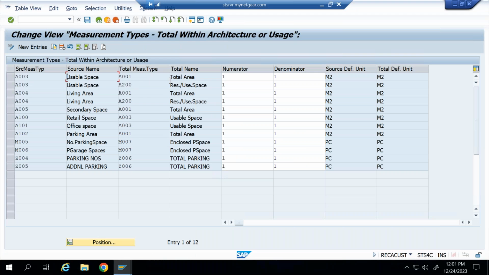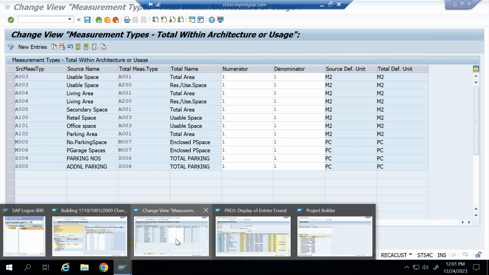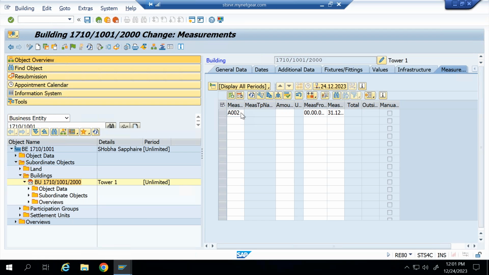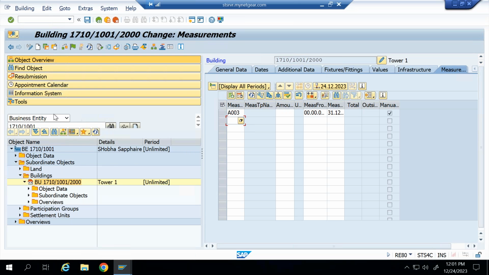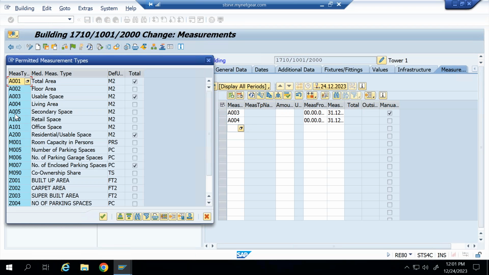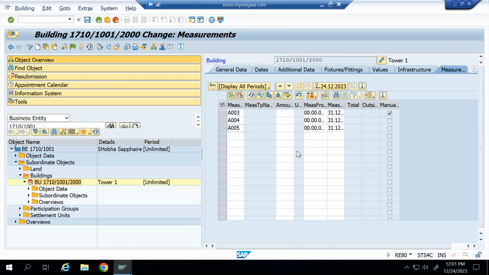Floor area. Usable space. 8003, 8004, 8005. Let me just check this one. Press enter.